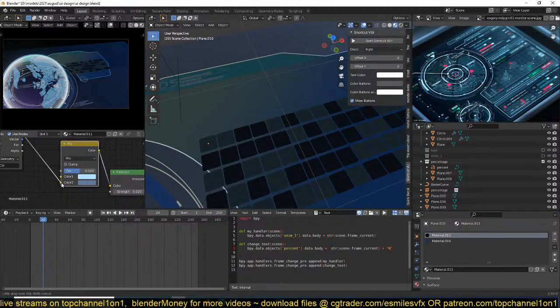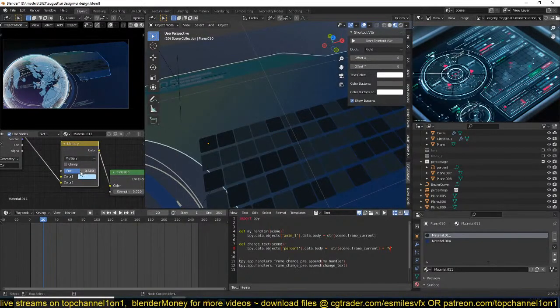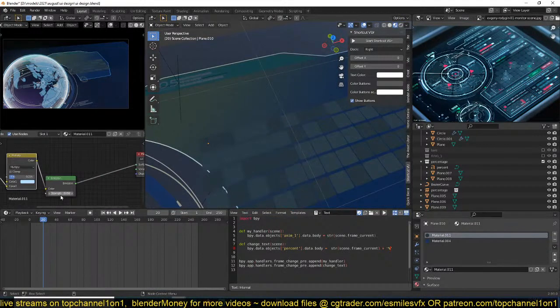Oh, they can be the same color, but this just be set to multiply. Then we can play with the factor, and this. So it's very hard to control how much light we want.